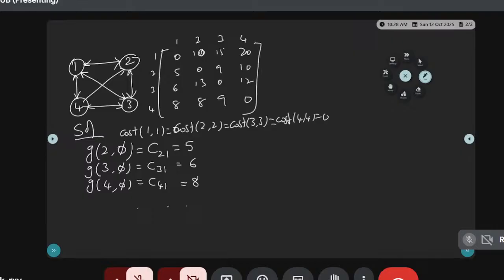That is the initial values. So we will do the same: node is 0, and 2 to 1, 3 to 1, 4 to 1 as defined. Now we will apply the formula. The formula says to assume that your journey starts at node 1. Total number of nodes is 4. So then cost between V minus 1.